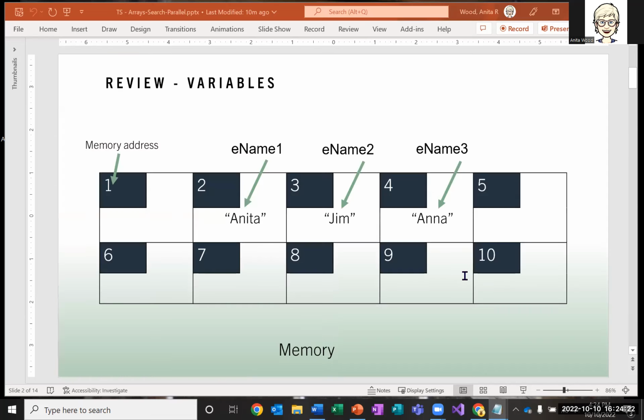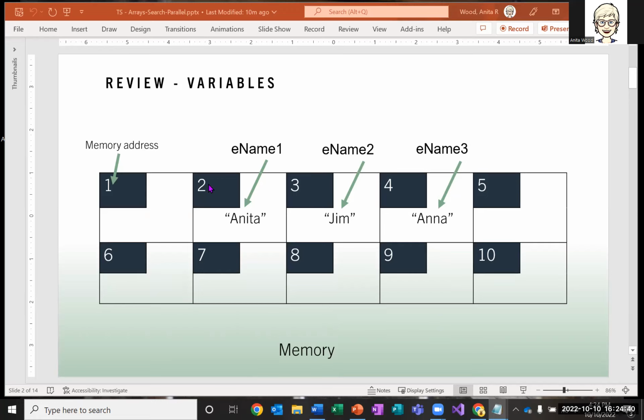So let's get started. Before we get started, I want to remind us of where we were with variables and how we access them and where they were located in memory. We had this, and we've seen this before. This is memory for us.